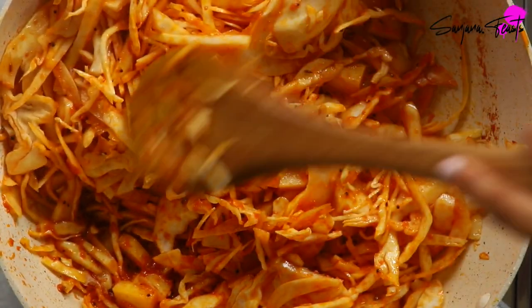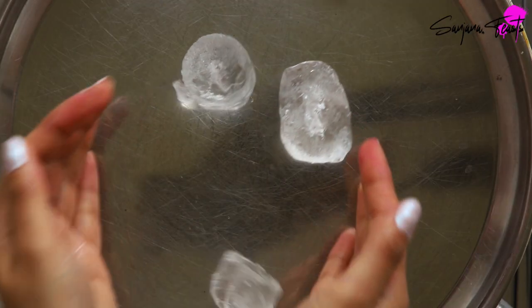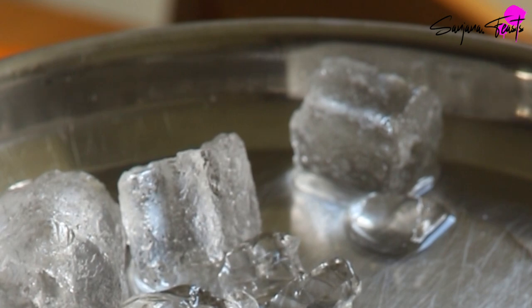This forgoes the need to add any water to the food and therefore preserves all the natural flavours of the ingredients. The traditional method calls for the plate to be filled with cold water, but we're going a step further to build more steam by using ice. Cook this over a low heat, stirring at the 5 minute mark.